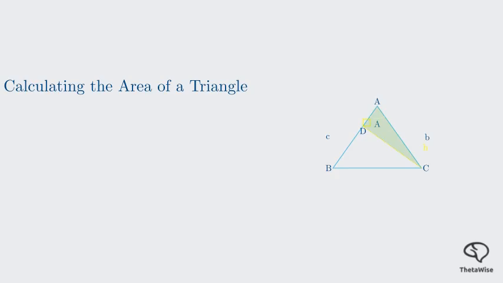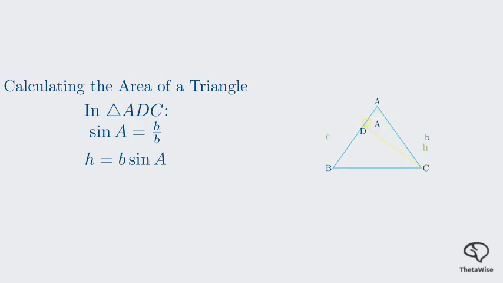Let's look at angle A. The sine of angle A is the length of the opposite side, h, divided by the length of the hypotenuse, b. So, sin A equals h over b. We can rearrange this equation to find an expression for the height, h. Multiplying both sides by b, we find that the height h is equal to b times the sine of A.